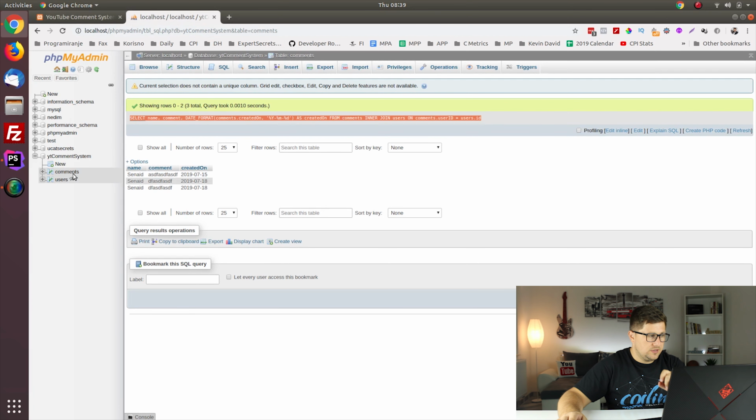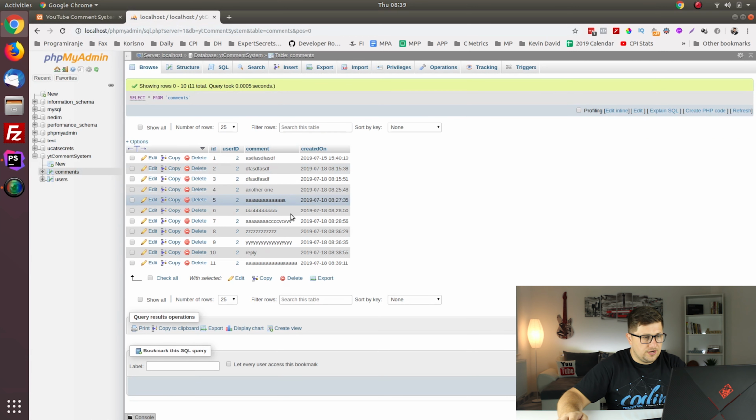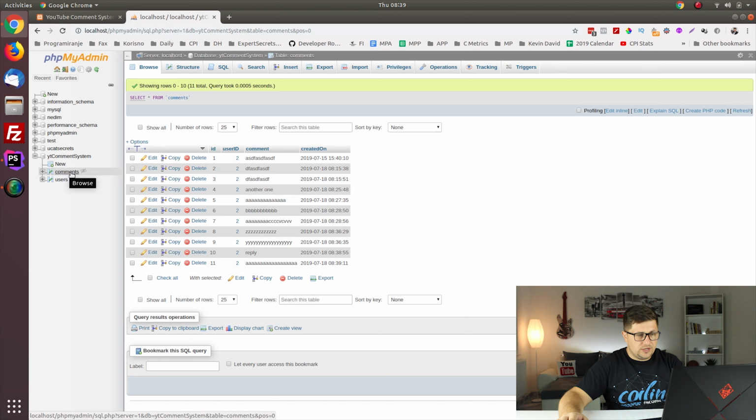Now also another issue is that we are adding all of those as comments, and if we check our database, you can see when we go here, even a reply is in the table comments, and it shouldn't be. So later we are not able to know who is the parent ID. Okay, so it will be smart if we create a new table replies, and inside that one we insert all the replies with, just like we did here for the user ID, a comment ID, and then when we list all the comments, we will also get all the replies from the replies table and be able to nicely display all of them.